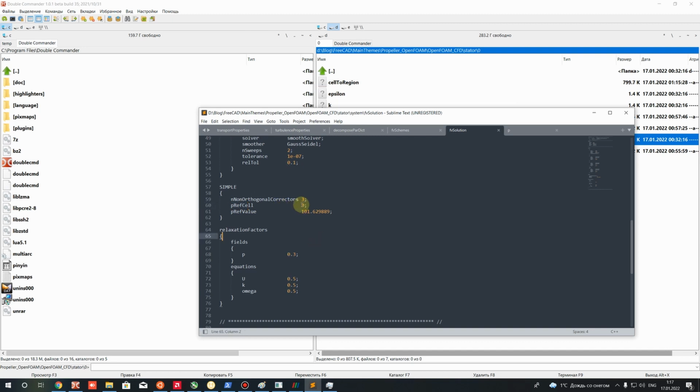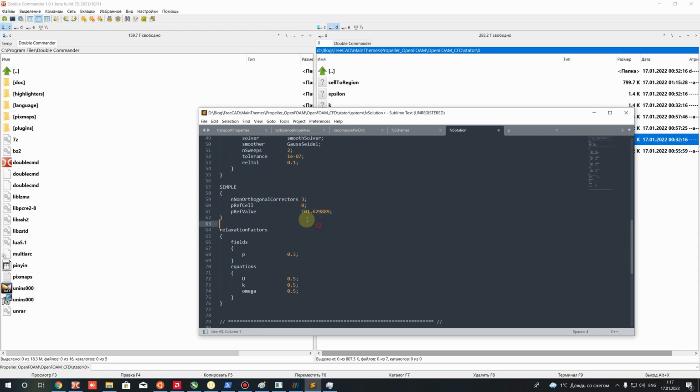If you have, for example, 3 million cells, you can use this cell or one cell, it isn't important. Let's paste here cell 0 and let's paste some fixed value of pressure.